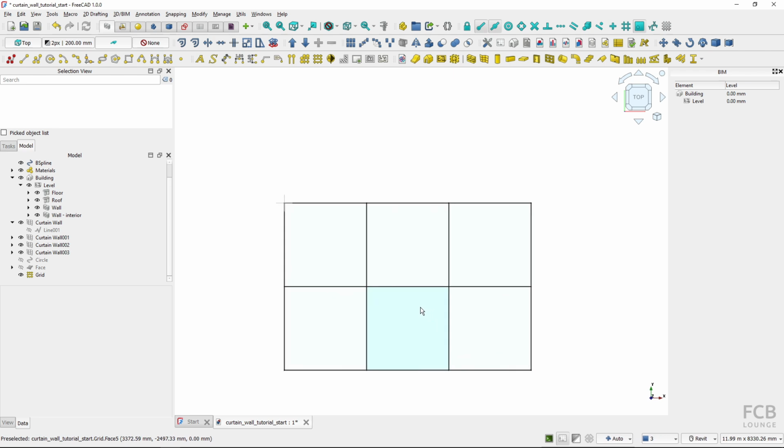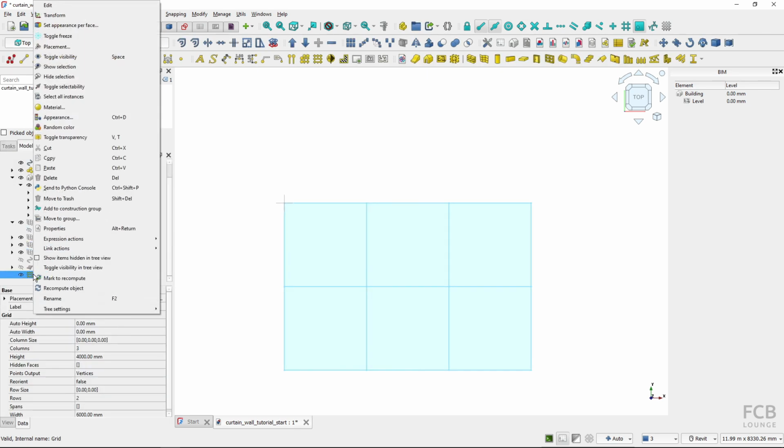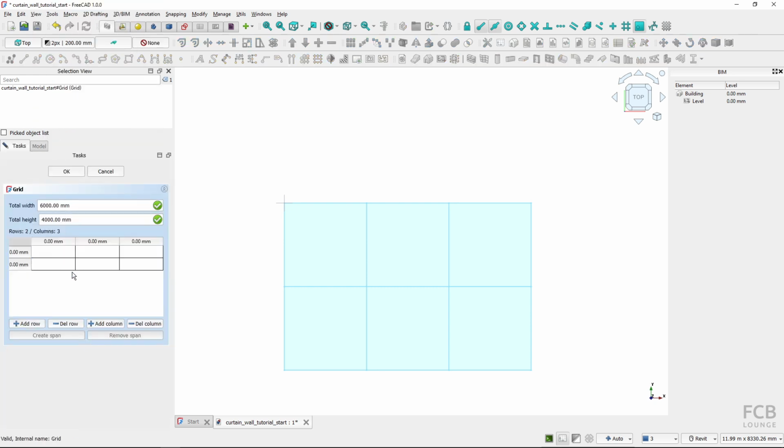And this grid object is divided symmetrically, but we want to change that. So I will double click the grid again to edit it, or you can also right click and go to the edit mode. It's the same. And here are millimeters, which tell me how far this row or this column is from the left side or from the top side.